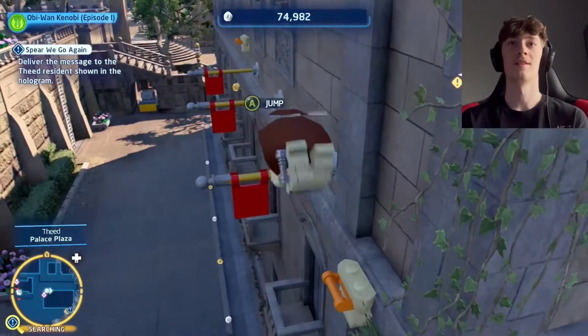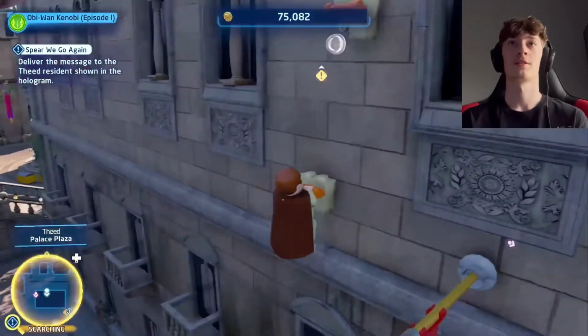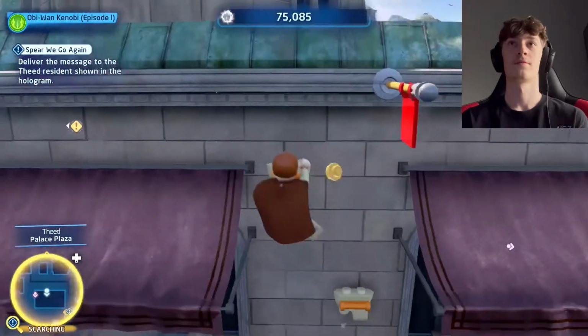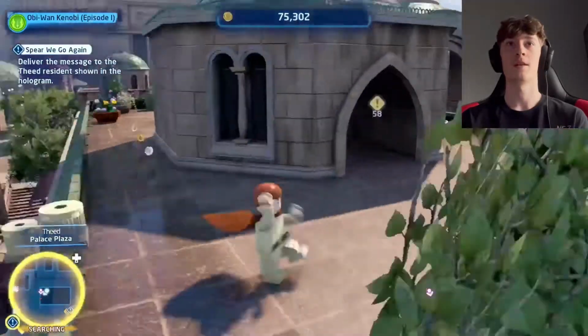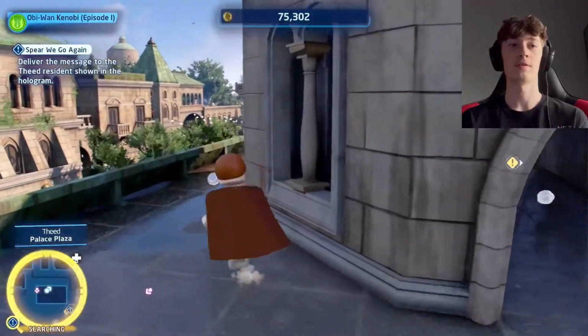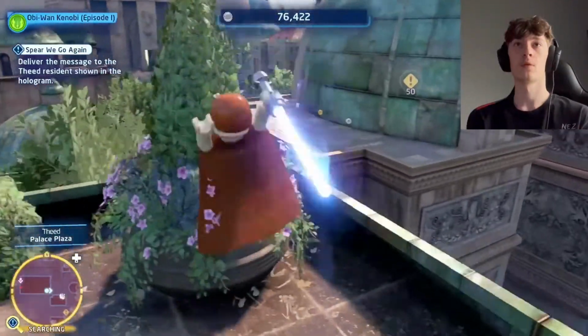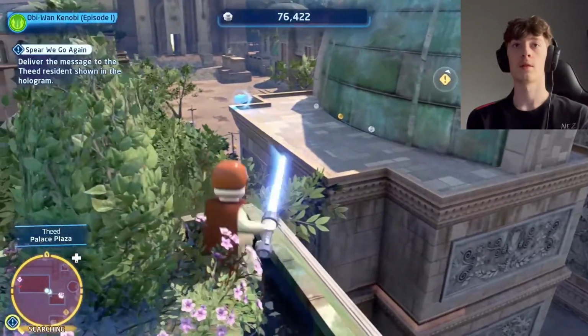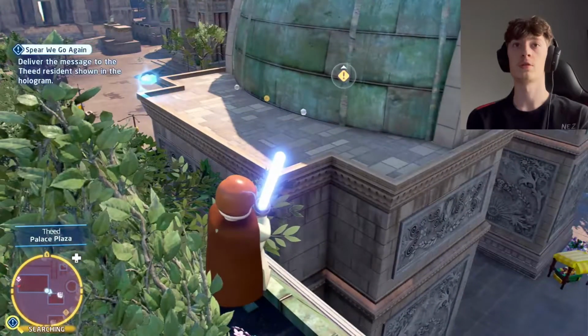Dang, it's like some Assassin's Creed type-ish. Look at that. Boom. Money. Alright, what if he's just chilling up here? Just like randomly. Oh, we got a kyber brick over here. Let's hopefully make this jump.